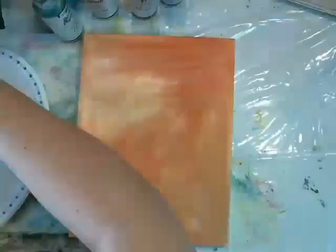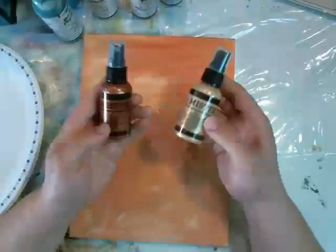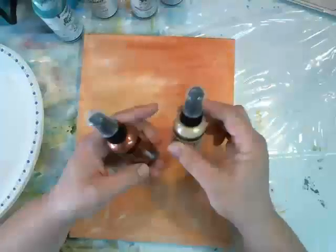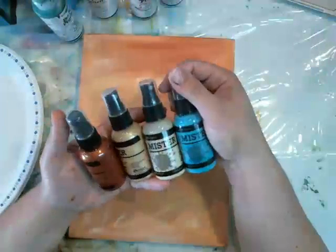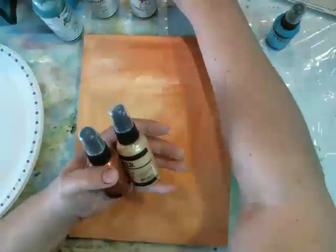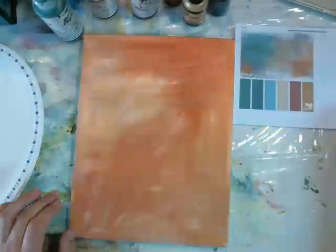I did have some sprays made up. These paint sprays, just in Mr. Misto bottles, of the colors that I'm using today. So here's that light metallic gold. Here is the metallic copper and the wheat and the teal. There we go, see? And I'm going to use these to spray with some stencils and we'll just kind of get going and playing with that color palette for the whole time. And I'm going to leave it right here so you guys can see it as I play.